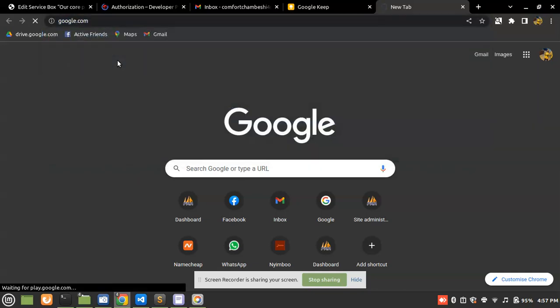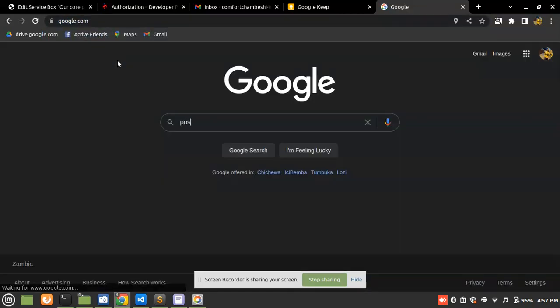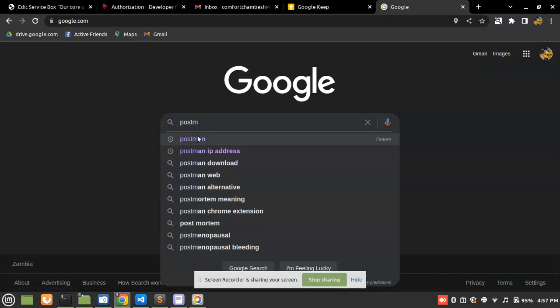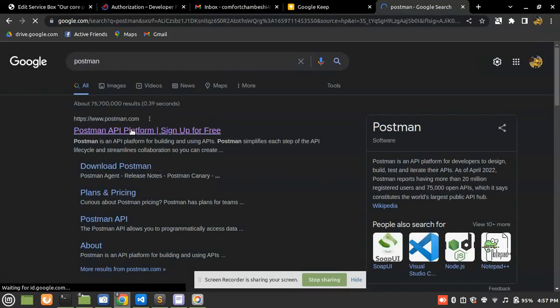I'm going to go to google.com and type in Postman, and then click on the first link here. What I'm going to do is create a workspace. So what is Postman?